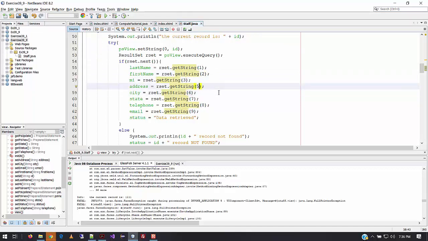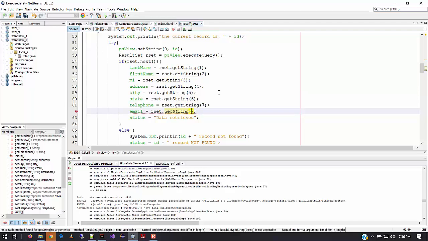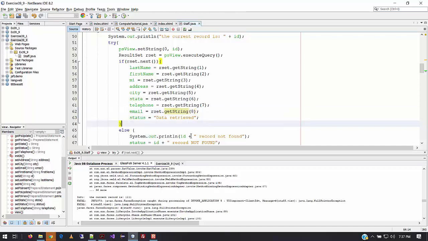Hey, it's gone. Aha! But we got one on the email now. Now we got one on the email. Well, I haven't left the line yet. Oh, wait, there you go. All right, maybe this is fixing it. Okay, save it. I'm going to right-click, clean and build. Not that that's really necessary, but it's just kind of a habit I'm in when I have problems. All right, let's hit play or run.